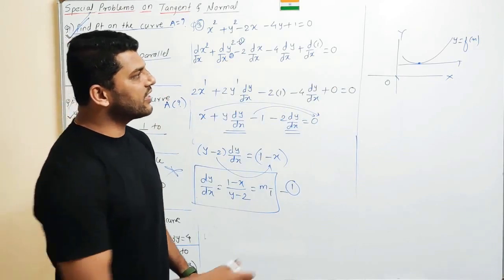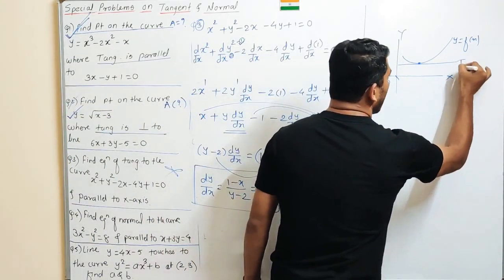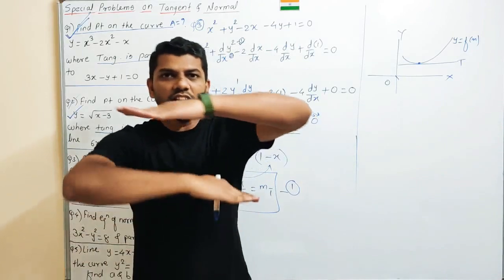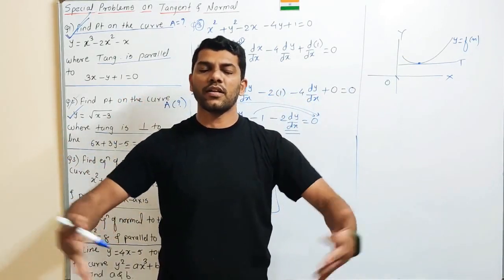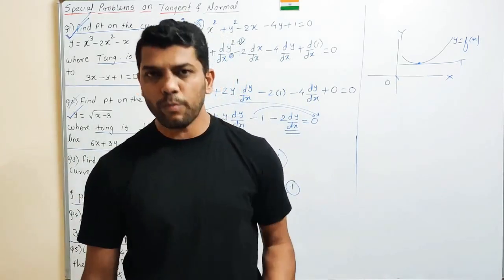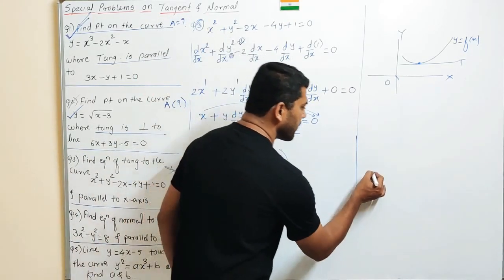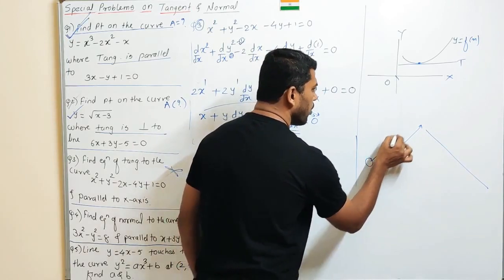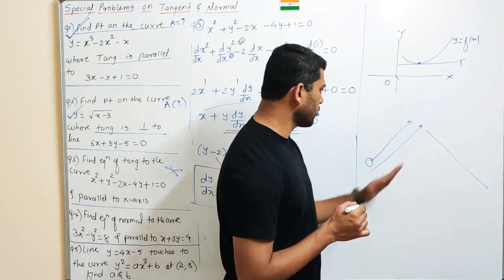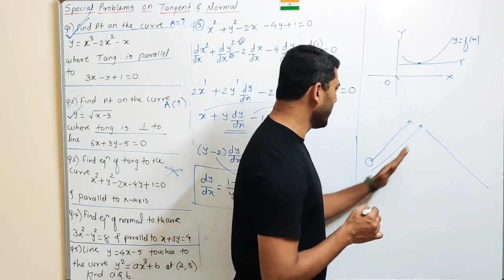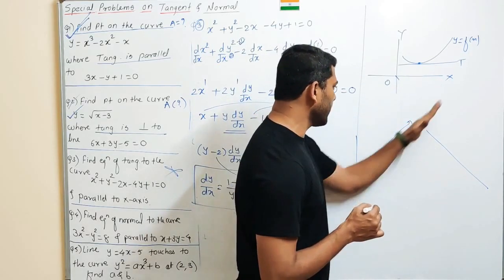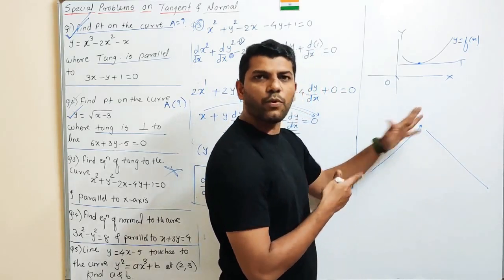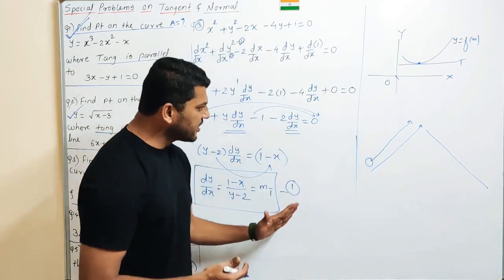Okay, so let's say this is the given curve and this is the tangent. According to them, this tangent is parallel to the x-axis. This is the interesting part. What will happen if a line is parallel to the x-axis? What about its slope? What is the meaning of slope? Slope means either this situation or this one. If you drive a vehicle on an increasing function, an increasing graph or an increasing elevation, we say it's a positive slope.